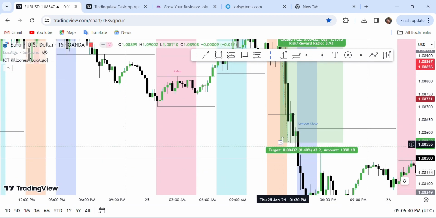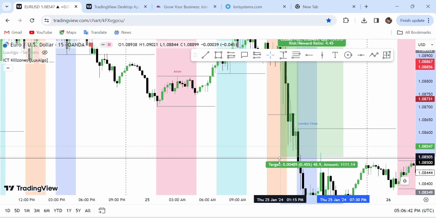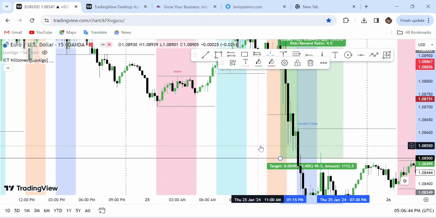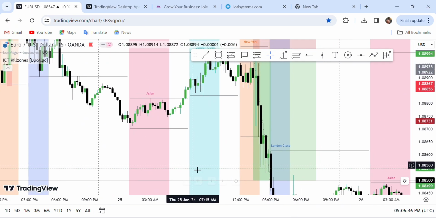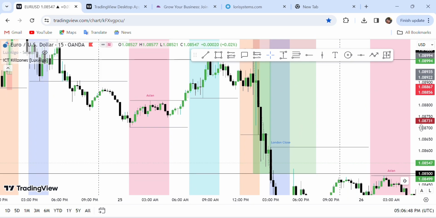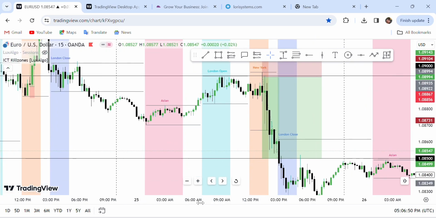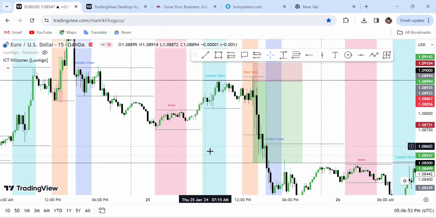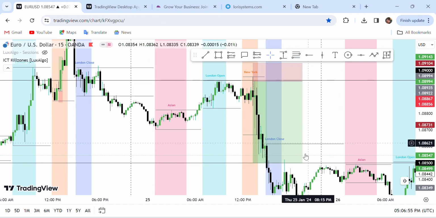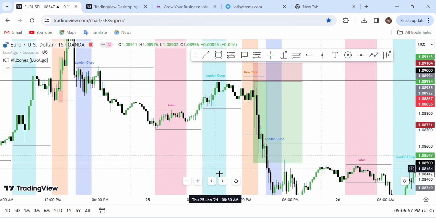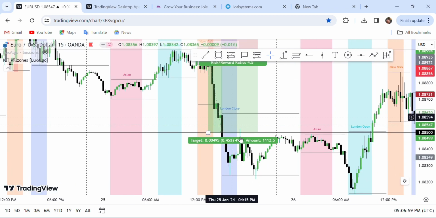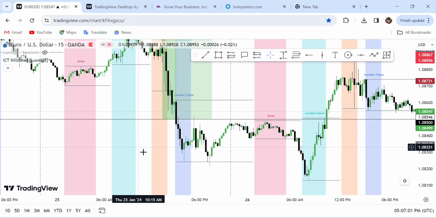So you can see this is how we have been able to catch 50 pips on EURUSD during the New York session, okay, based on this simple idea that price normally tends to react around these whole numbers. Okay, so this is another trade. Let's move on to the next day.